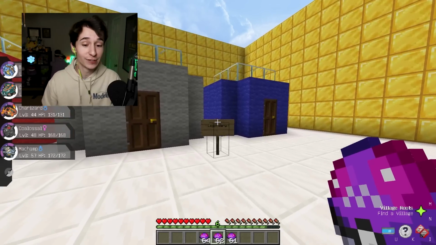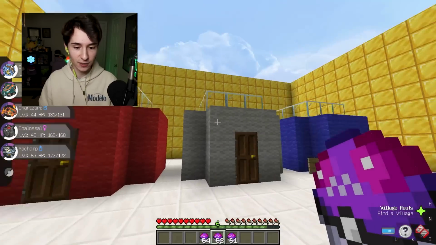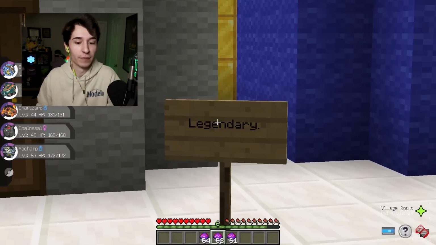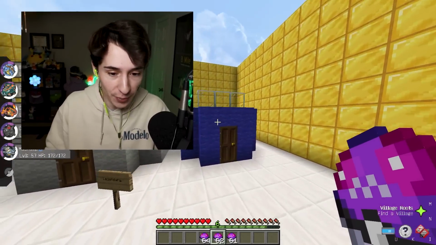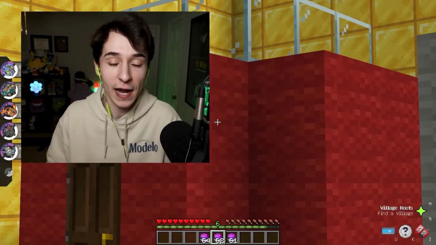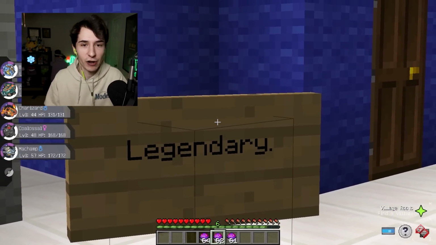And our clue is just one word: legendary. Oh, and there's no hints as well. We just have one word to go off of. Legendary. All right. I mean, that really doesn't give me much info, but we have a blue door, a gray door, and a red door. I mean, the clue says legendary. These have to be legendary Pokemon, right?